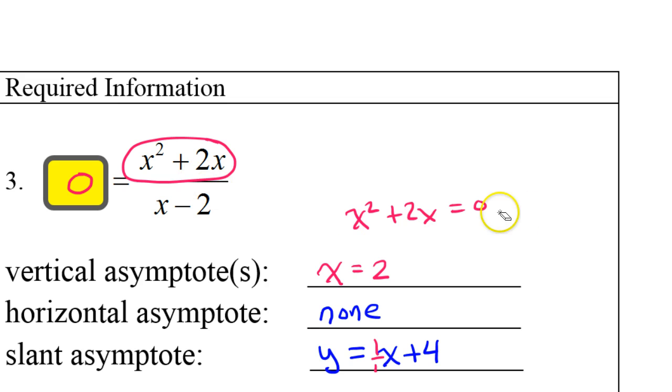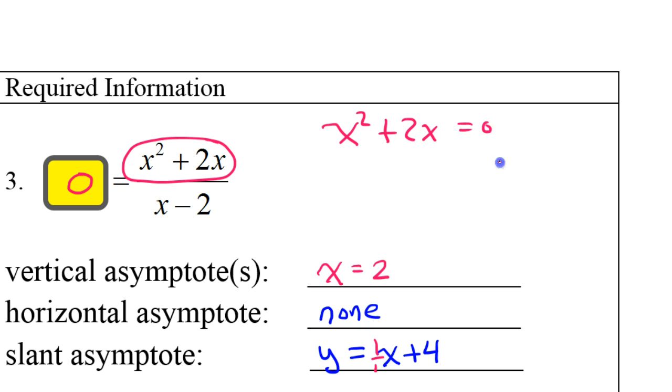I have the numerator equal to 0. Okay? I'm going to move it up higher though. So I have x squared plus 2x equals 0. So I got to solve this now. Remember how I had factored this a moment ago? I'm going to do that again. So pulling that x back out, I have x times x plus 2, in factored form, because that's how I would solve an equation like this.